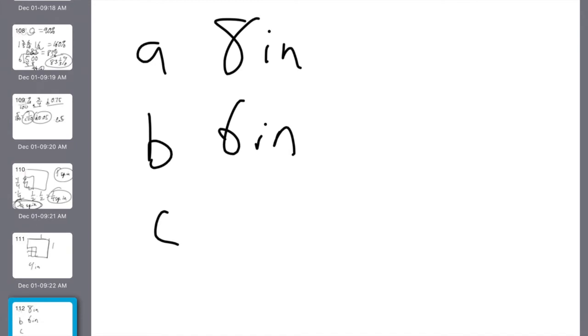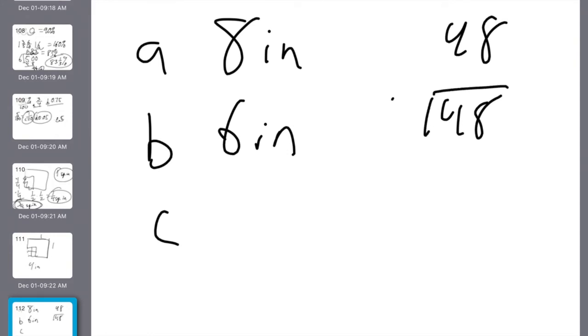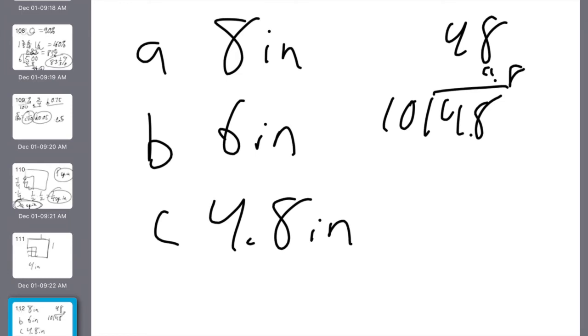C, they didn't give us the dotted line. And so you're going to say, how in the world am I supposed to get the dotted line? Well, guys, what we have to do is we have to figure out what the dotted line is. We need the dotted line for area. So if I go back to triangle A, I take 6 times 8 and I get 48. If I go back to B, I take 8 times 6 and get 48. So if I go to C, I'm taking 10 times what is 48. So I just take this 48, I divide it by 10. It's going to give me a decimal right between it, guys. 10 is going to go in there 4.8 times. So C, the height is 4.8 inches.